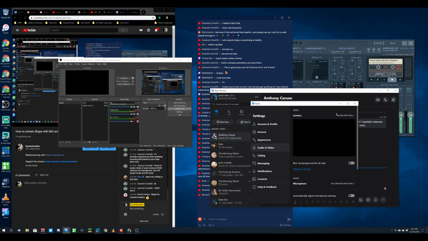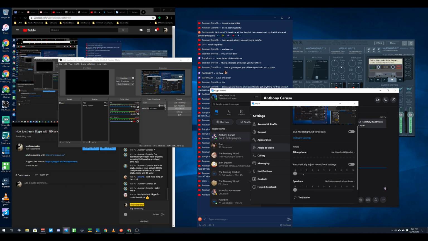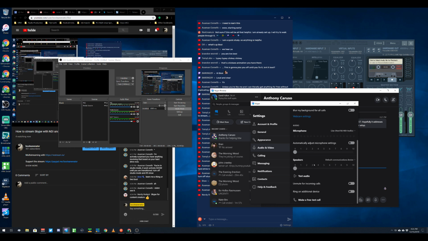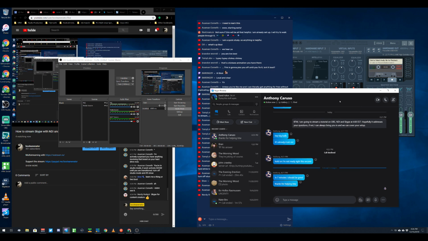So if you set this here, you'll notice I also dialed down our mics, our speakers. That's turned down. I don't have the speakers on because OBS is actually going to send that sound to me, or vMix, or whatever. All that sound comes through NDI, so you can effectively ignore all this.